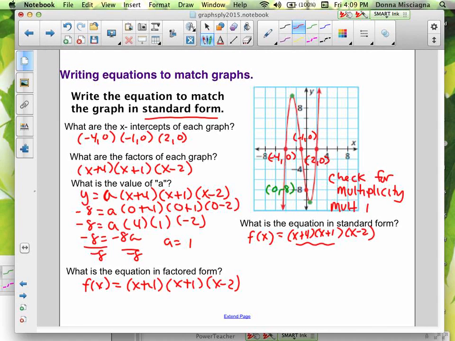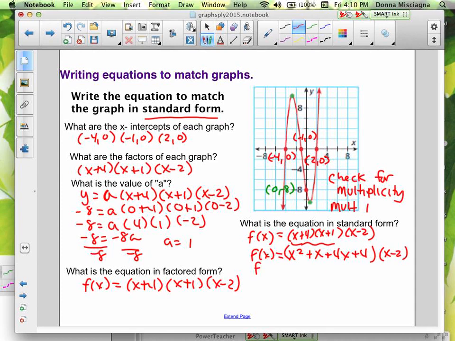So f of x equals, I'm going to multiply x plus 4 times x plus 1. Actually, let's do it as FOIL. I won't write it out as distribution. The second part I'm going to have to write out as distribution because I'm going to have 3 terms times 2 terms. But this one we'll just do FOIL. X times x gives us x squared. That's the first. Outer, x times 1 would be positive 1x. The inner terms, 4 times x would be positive 4x. The last terms, 4 times 1 is 4. And we're going to simplify that, and we're going to multiply all of that times x minus 2.